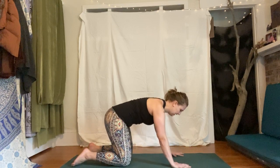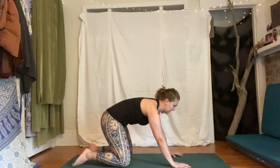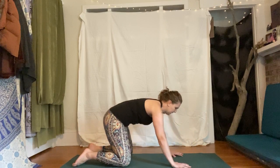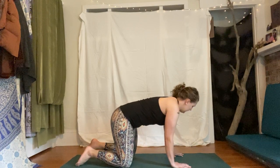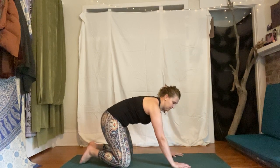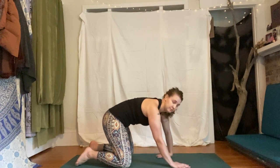Good job. We're going to warm up our wrists now — spread your fingers wide, comfortably wide, not straining. We're going to circle our shoulders over our wrists, like you're drawing circles on the floor with the shoulder. You can feel the weight shifting side to side, back to front. Press down through the pads of the fingers — feel how that activates the hands. Switch directions with the circles, and try not to lock out the elbows. Then flip one or both hands over so the back of the hand is on the floor for a little counter stretch in the wrist.